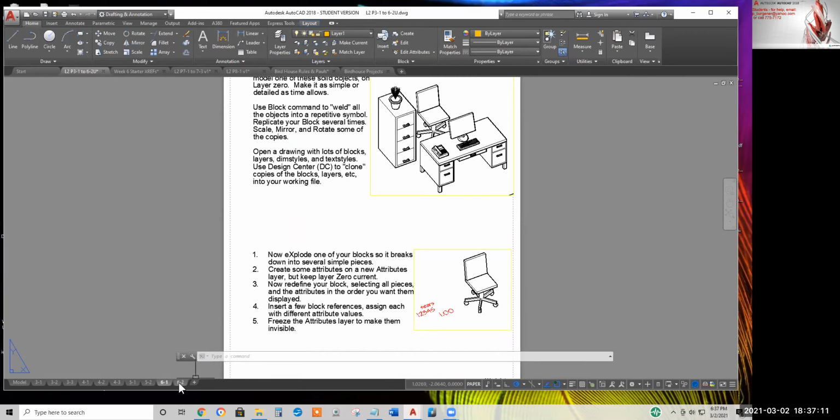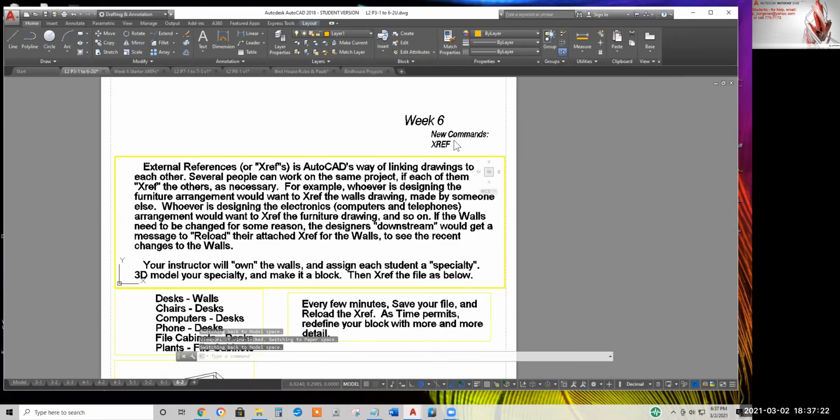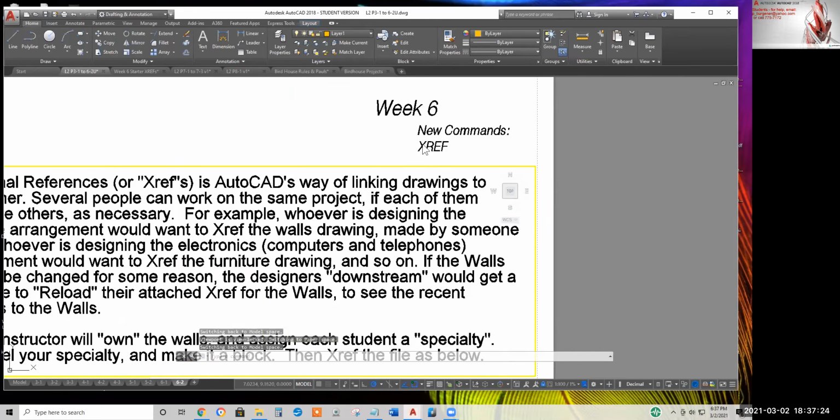We'll make some furniture, and okay, now we're into a different subject, but we'll assign attributes to blocks. We'll also learn XREFs, and that is where one CAD operator might own the foundation drawing, another the demolition plan, another the existing condition, another, you might have a dozen different CAD operators, each with a different specialty, but you can't have them all working on the exact same drawing file, DWG file.